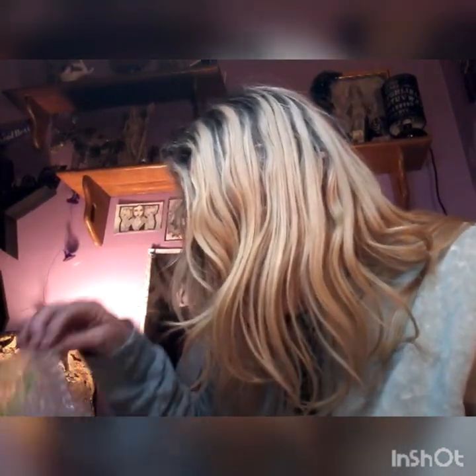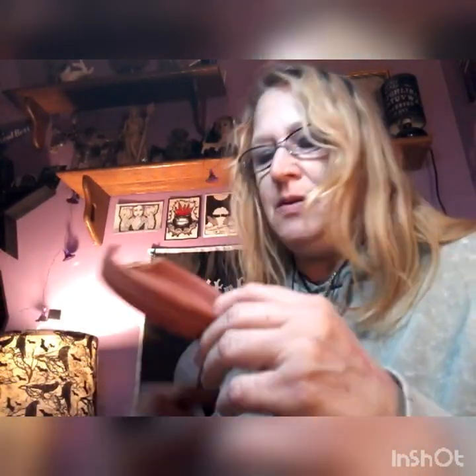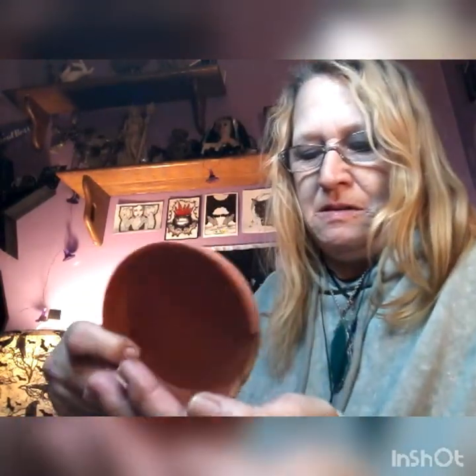My oily fingers ruined the label. We also have something wrapped up in newspaper in a different language — and it's broken. Whatever it is, it's broken. It looks like a dish or the bottom of a pot, like a planter saucer where water drains to. I have no idea what this is, but whatever it is, it didn't make it.